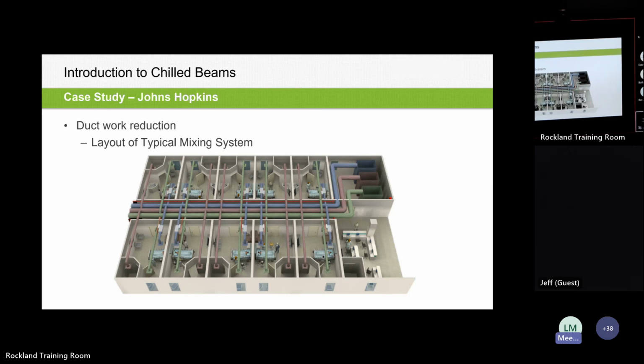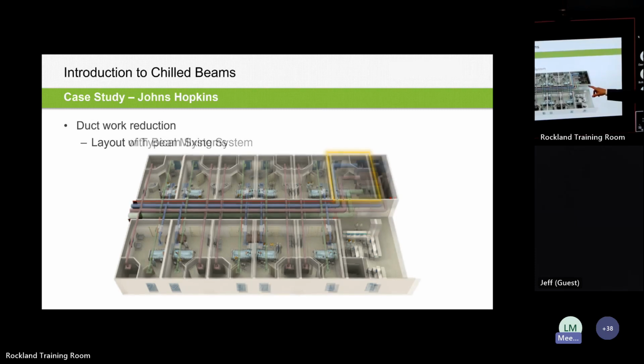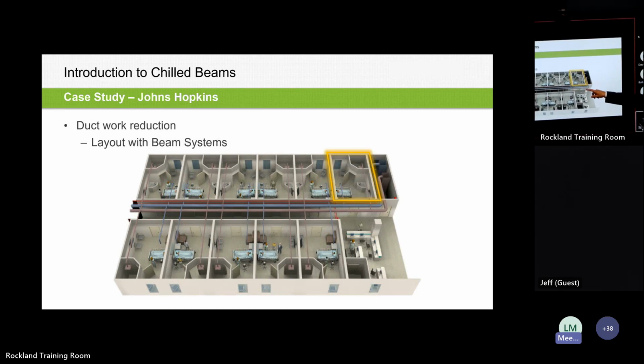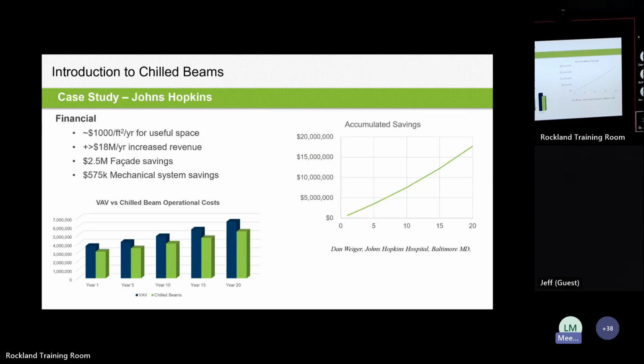Patient rooms they had on a certain level. So notice that when we switch over to the other side, when you go to the chilled beam or decoupled cooling system, again, we're reducing the size of ductwork, which we've talked about a number of times just today, but that actually allowed them, in their review, to add another patient room to each level. So that had substantial impacts to not only the revenue for the healthcare system for Johns Hopkins, but also it helped again with energy savings per year, and reduced actually their mechanical system savings as well.